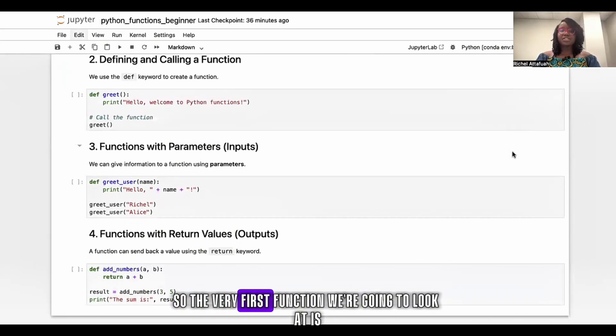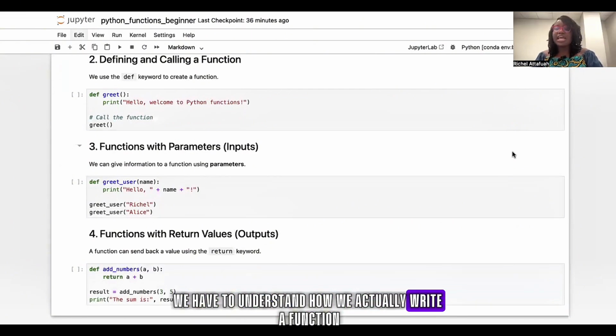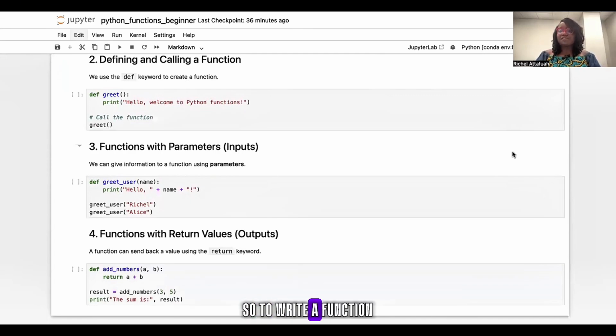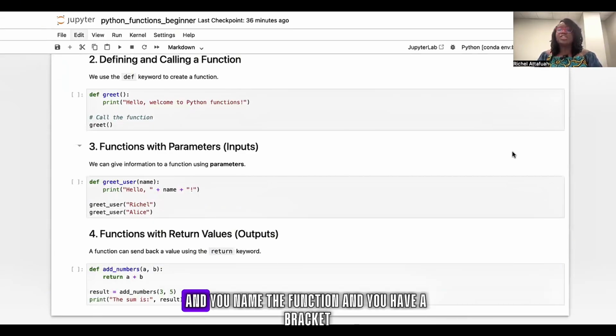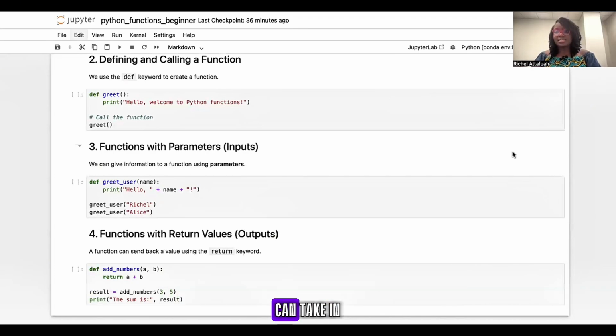The first thing we have to understand is how we actually write a function. To write a function, the first word you have to write is define, so def. You define the function first, you name the function, and you have a bracket. In the bracket, you can put in values, which are the values that the function can take in.